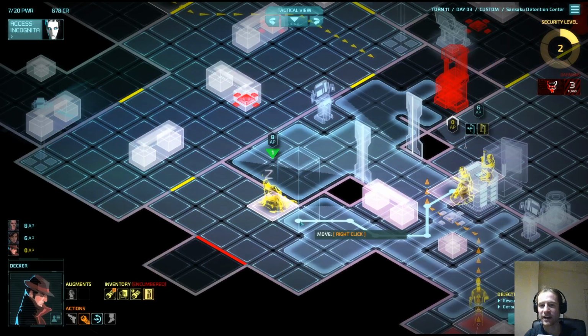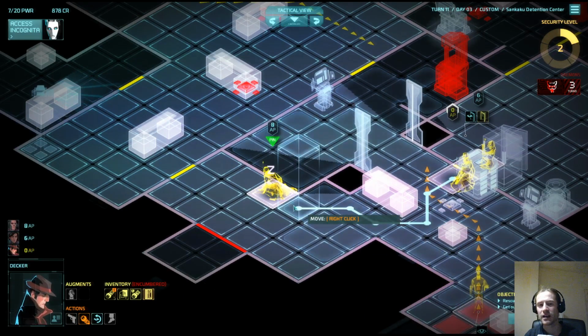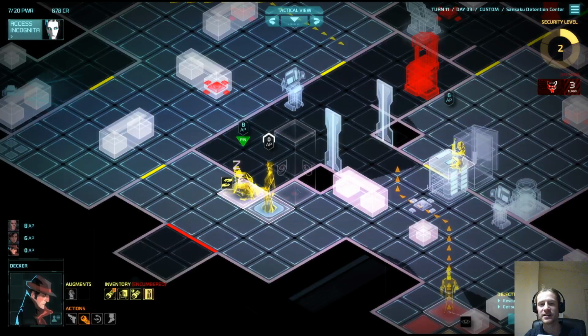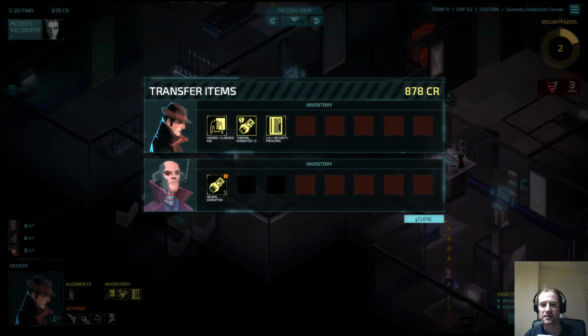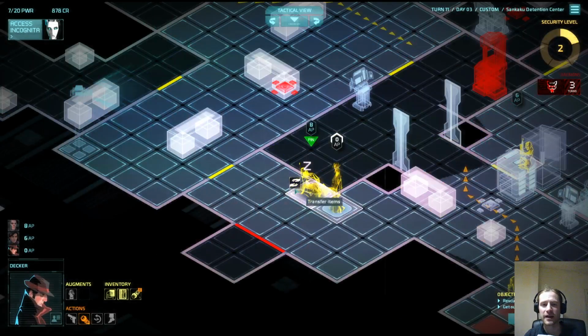So we'll do a handoff here, I think. Decker needs to be in cover from this guard, so this spot is actually okay. Yeah, because when he's here, he's facing diagonally and doesn't see me. When he's here, this wall is in the way, so we'll give the neural disruptor back, I think. Actually, we'll keep the neural disruptor because I might want to sell this at the nanofab when I get there.